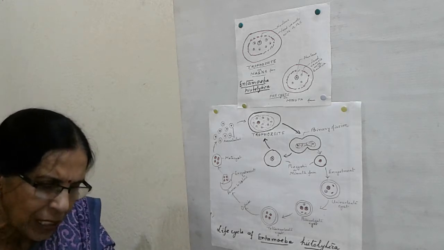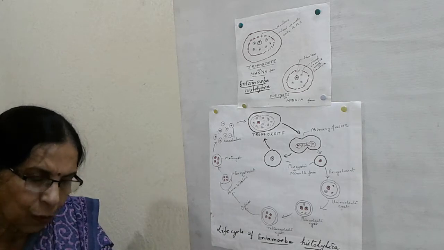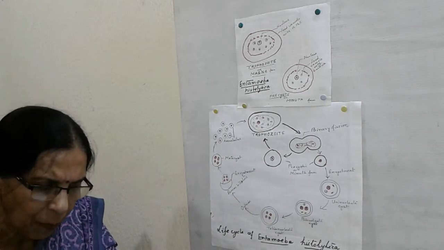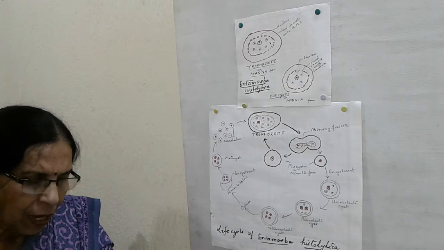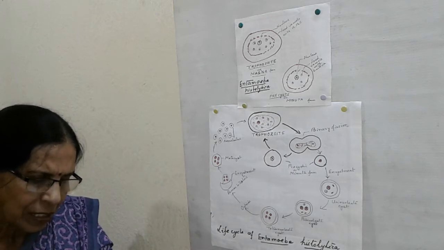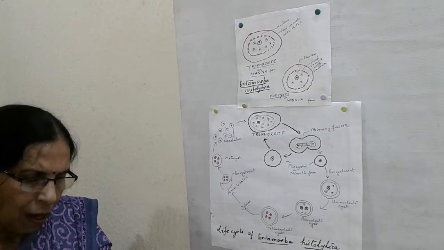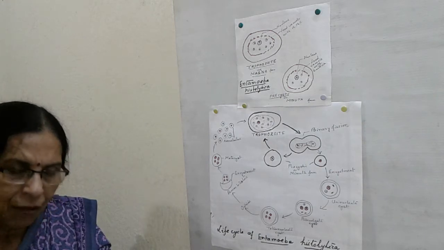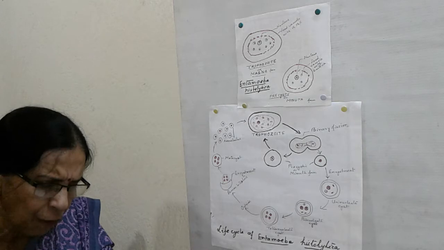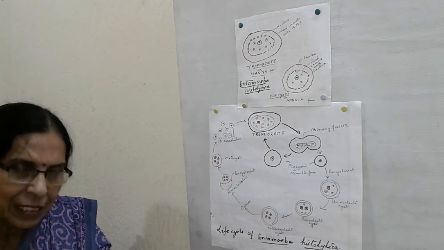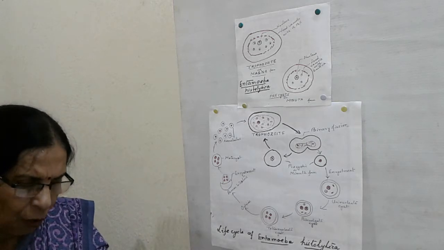It is an endoparasitic protozoan found in the mucosa or submucosa of the upper part of the human large intestine, that is the colon, and causes amoebic dysentery or amoebiasis. It may also invade the lungs, liver, spleen, and even the brain. Morphology, that is structure. It is dimorphic, that is, found in two forms.